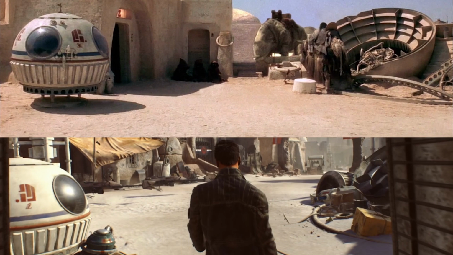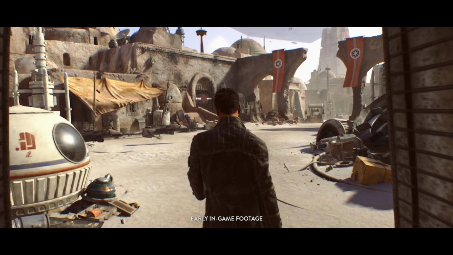If we take a look at the film and compare the two, you can clearly see the white windowed pod and a seemingly random pile of junk in both shots. We can also clearly see Mos Eisley's tallest tower in the distance, albeit with more Empire regalia than normal.